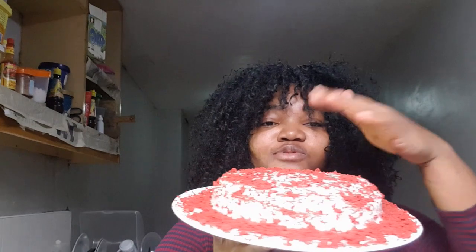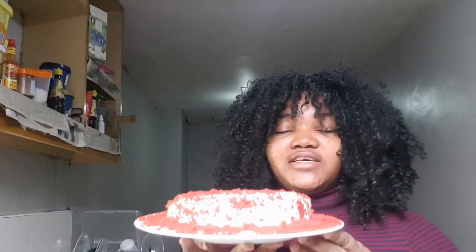This reminds me of a cake I got in primary school. I think my cake was red too. It reminds me of that cake. So here are our two babies, and they're gorgeous. They do taste great too.